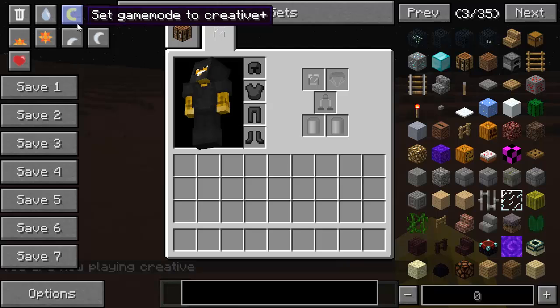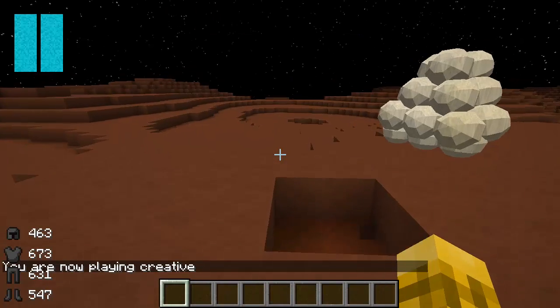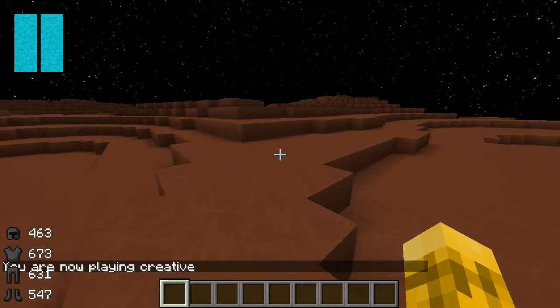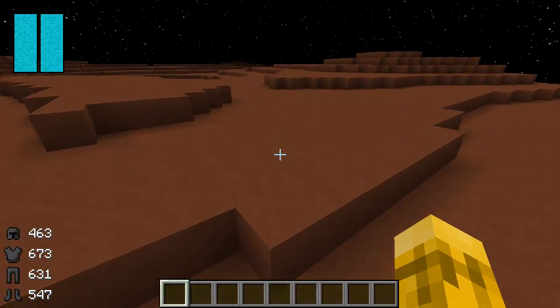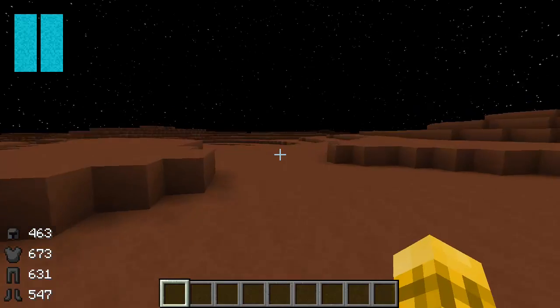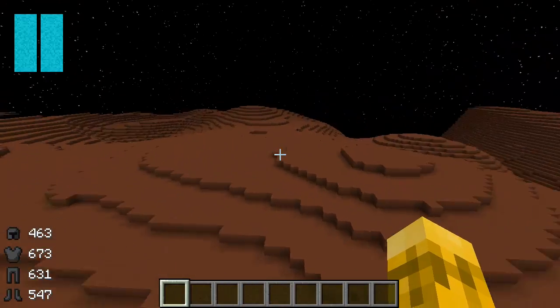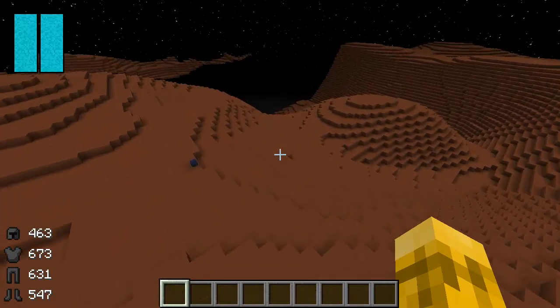So let me get to creative mode before I die. And we can go exploring. And we're looking for anything unusual. Anything that's not Mars colored sand. And I see something right off the bat, I think. Maybe not. Let's go flying. It'll probably be faster. We can see something. There's something blue. Oh, look at that cliff. Beautiful. Like drops way into nothing there.